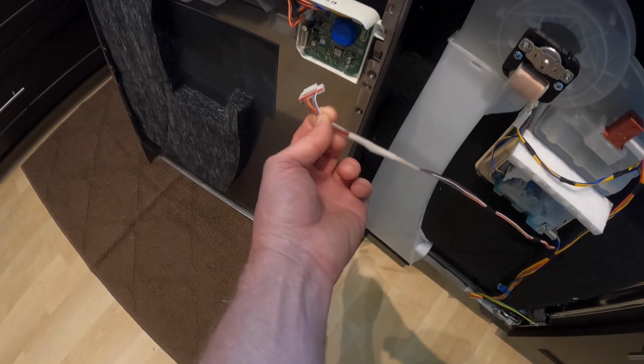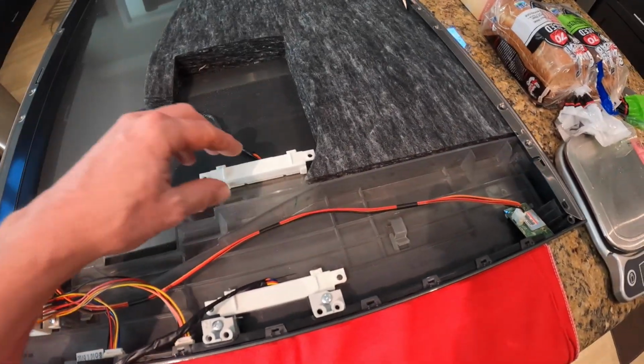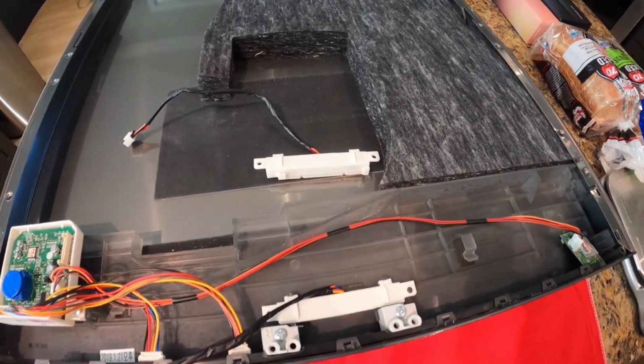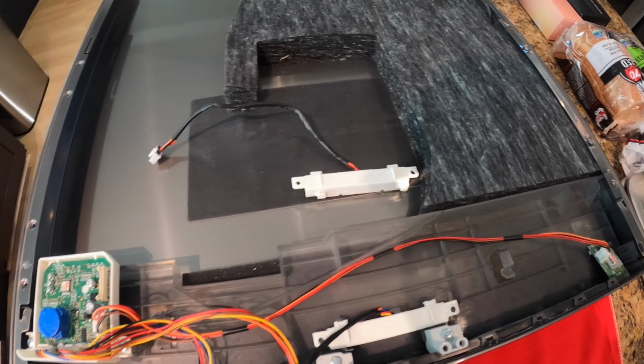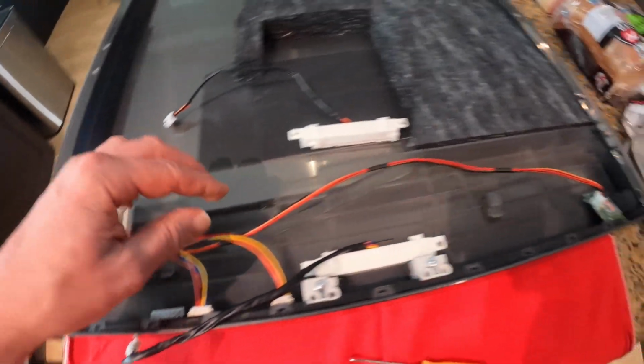This connector's plugged into that circuit board. All you have to do is squeeze it, take it off. So I'm going to replace this too. That's the LED lights in the front. One display goes out. I don't have a lot of faith in the other one, so unplug it from the circuit board here. Remove all the wires. Just take them out.